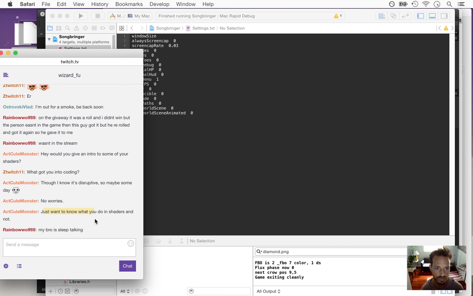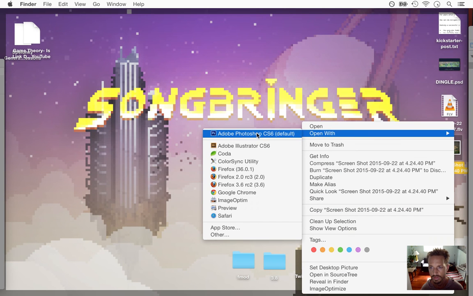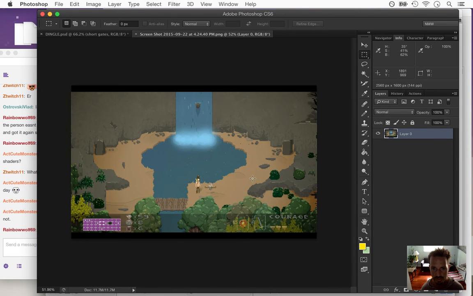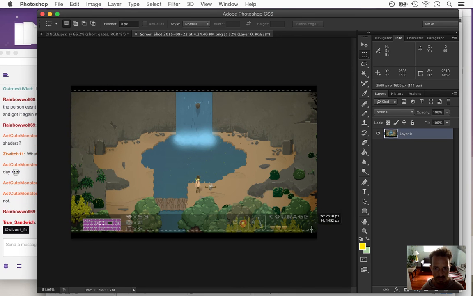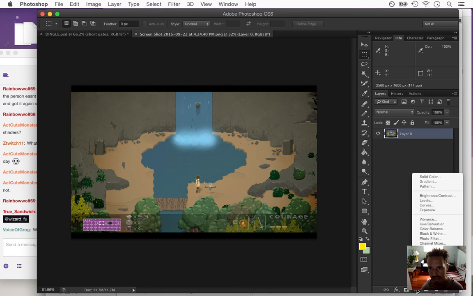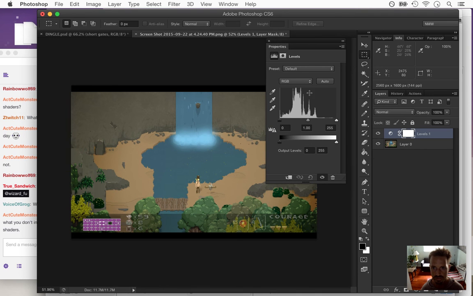What do I do in shaders? Yeah, I'll show you. The first thing I wanted to do with the shader was to take the world and make it look more. I mean, this already looks pretty nice because it's got some darker edges over here. It's sort of a spherical, or not a circular, type shape. So what I wanted to do was to create a layer that created some levels. Check it out. If I add some levels to this, you'll see what I mean.